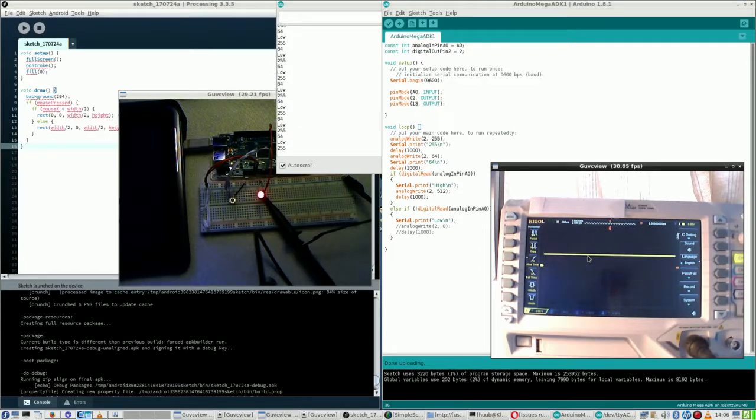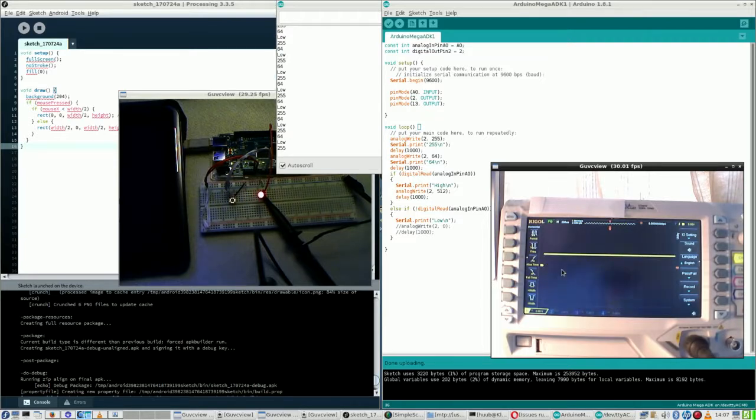Right now it is set to 2 volts. 2 volts difference. But this is pulse width modulation. Ouch.